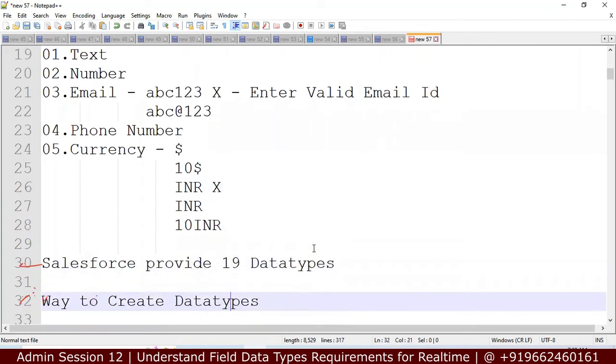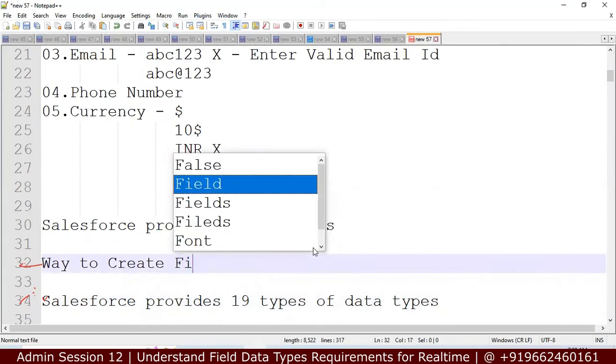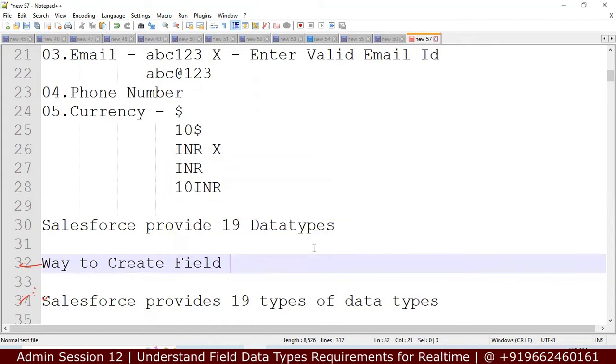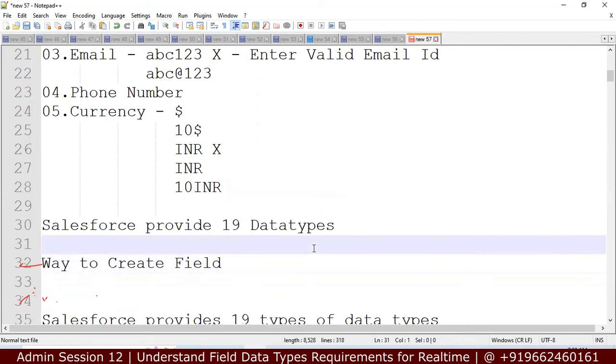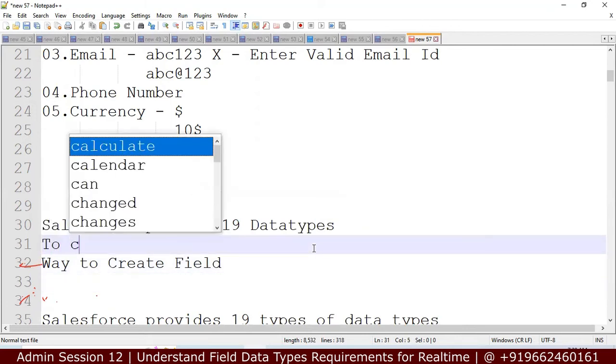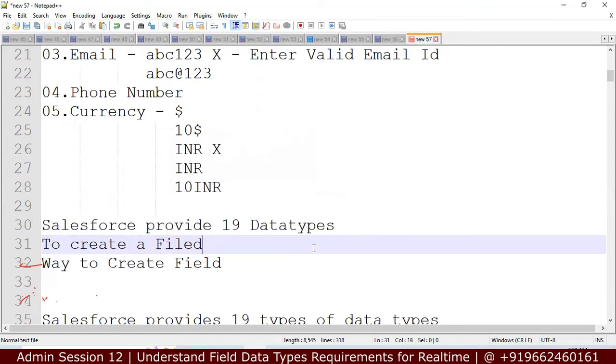So Salesforce is providing 19 data types. To define a field, the first step is to create a field. When you create a field, you need to select the data type first.